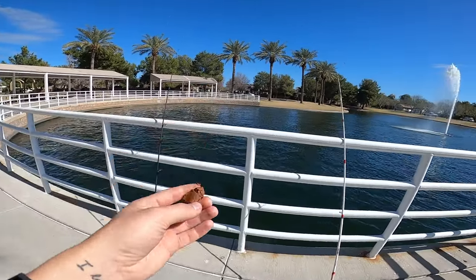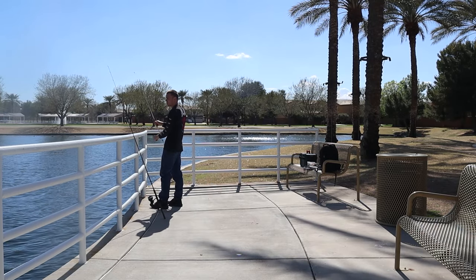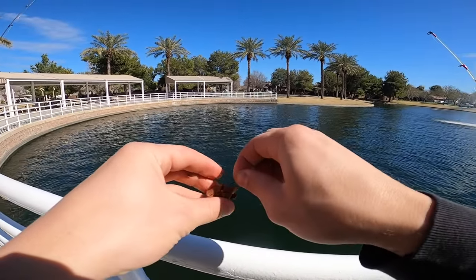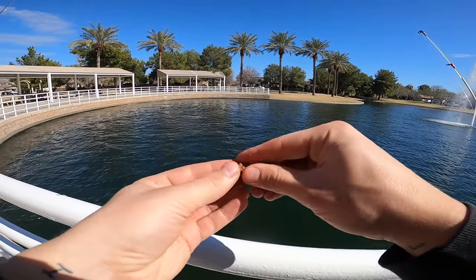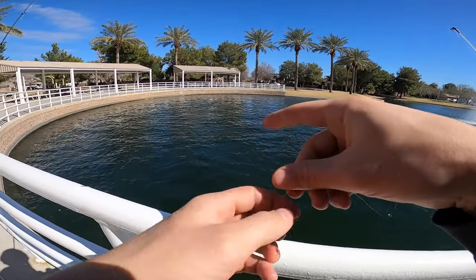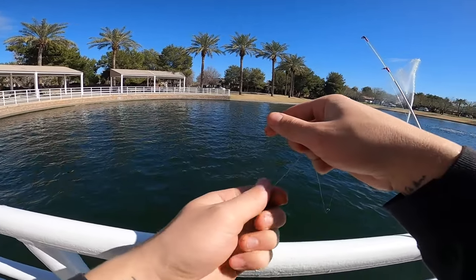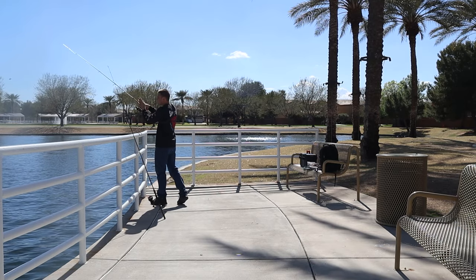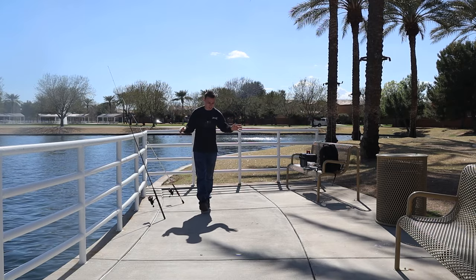So I'm gonna take a little chunk of this bait. I've already given up on the fact that my hands are gonna smell disgusting for the next 2 years of my life. I'm supposed to use like a tool and put it in like a sponge tube. I'm just wrapping it around with my hands. Ugh, this stuff is horribly nasty, but we're doing it for the video. I'm gonna throw this bad boy out. We got clickers on both these rods. I'm gonna let that sit. Hopefully we get some fish.